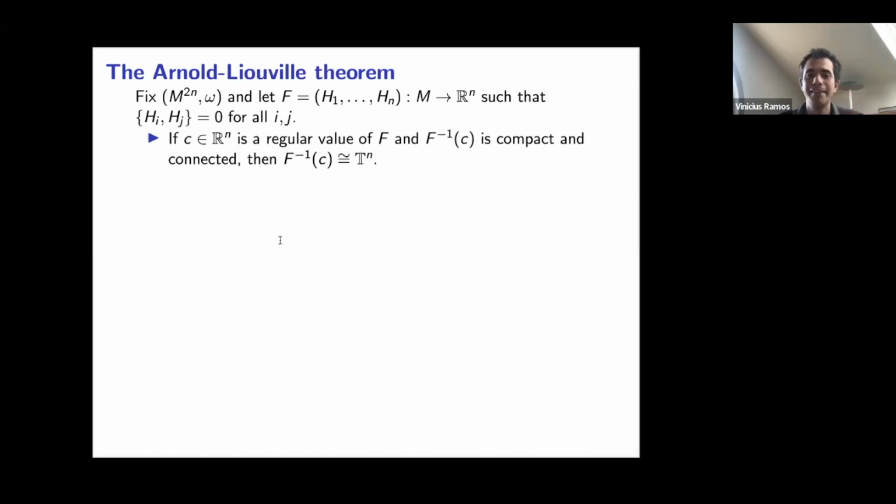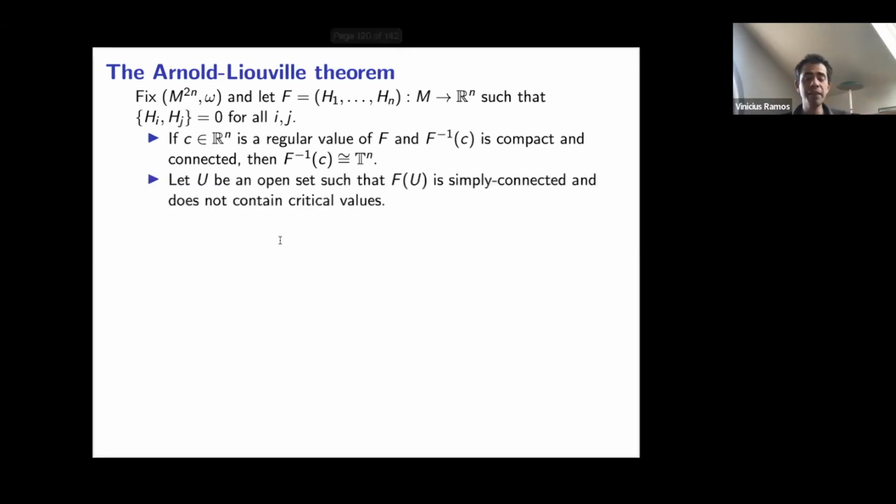Anyway, so the first fact is that if you take a completely integrable system, so you have n integrals in a 2n dimensional symplectic manifold, and you take a regular value such that the pre-image is compact and connected, then the pre-image has to be diffeomorphic to a torus. So it can't be anything else. And moreover, it's basically locally a Lagrangian toric fibration. And you can actually extend it quite a bit. So here's the way I'm going to extend it.